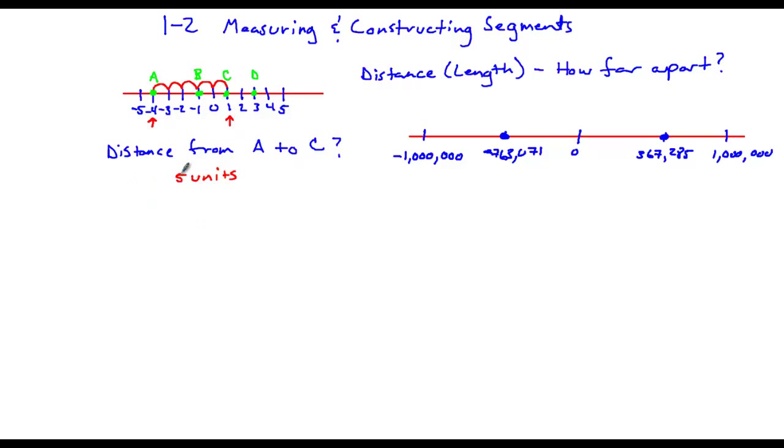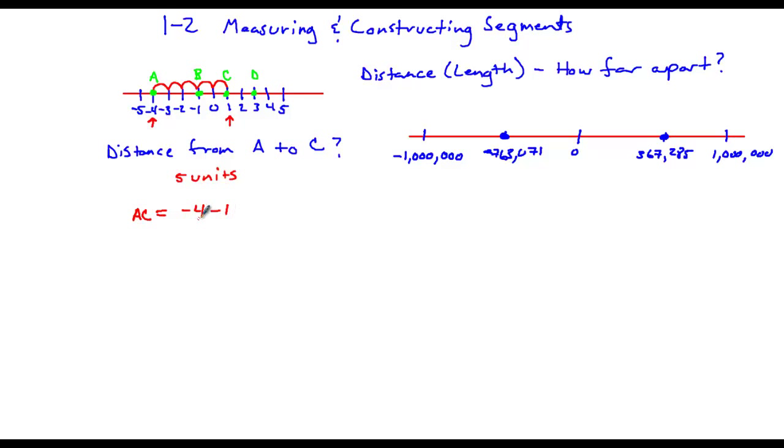Okay, and the way we would write this out, or the way we would show this work for this, is we would say that the distance from A to C, that's what this means. If I write A and C next to each other, that means the distance from A to C, or the length of segment AC. Notice I don't put a bar on the top. That means something different. So A and C with no bar on the top means the distance from A to C. Well, distance from A to C equals, we can subtract the two values, so -4 minus 1.